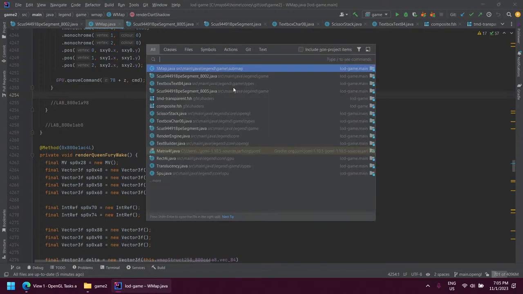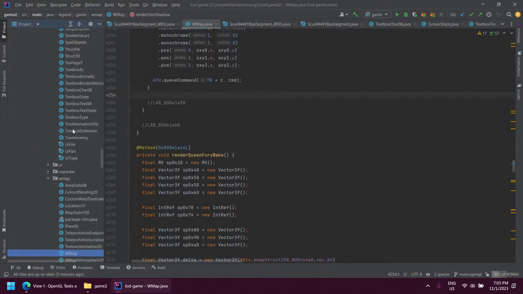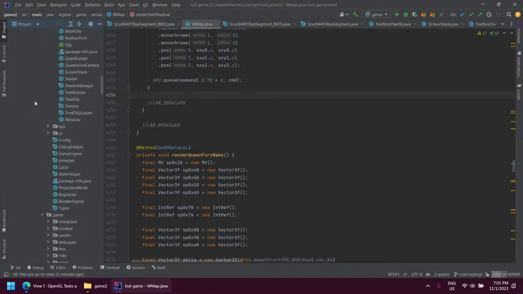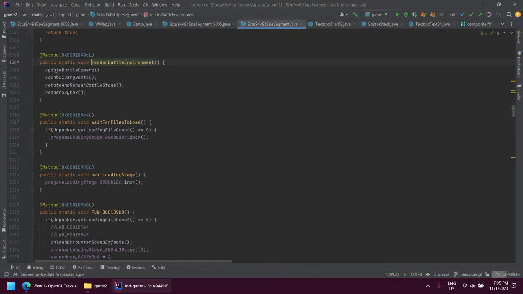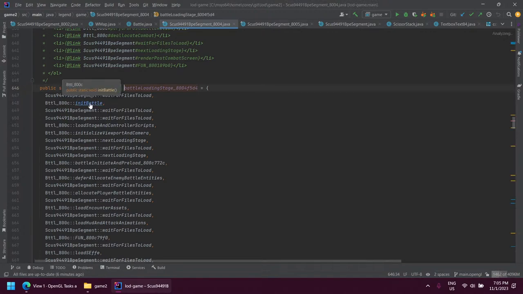So we need to open up our battle. Which will be in here somewhere, battle. Yeah, exactly how it was meant to be viewed. All right, let's take a look at what we got here.